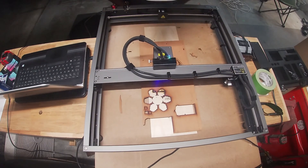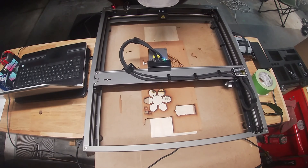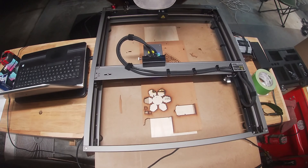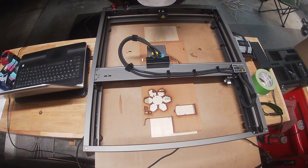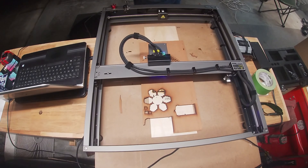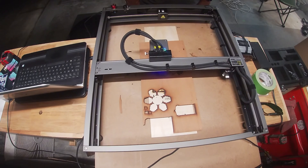Once it did complete I just loaded a standard DXF cut file and put it on a piece of my scrap wood to see what it would do. The cut didn't take very long. I did have to run this sequence twice to get it to cut all the way through on all of the pieces. Now it did create a lot of smoke in my garage — I had my door closed when I was running it the first time and had to open it to allow it to vent.